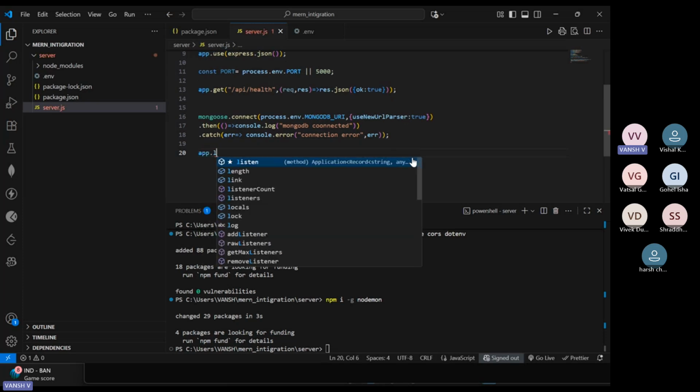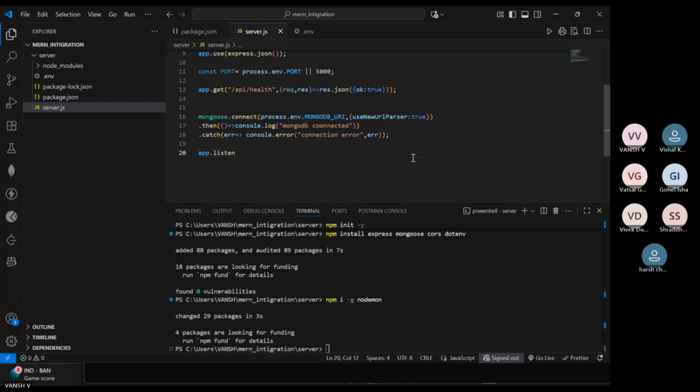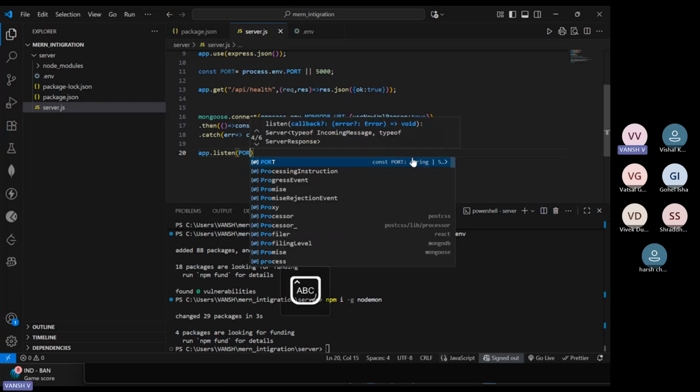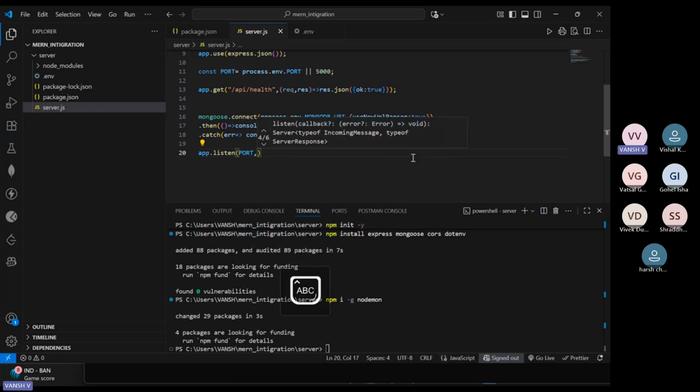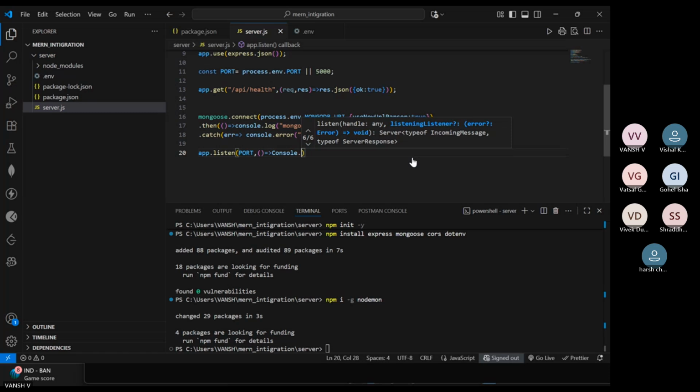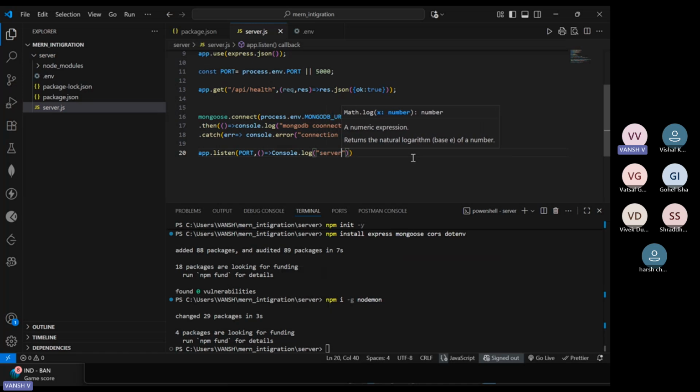So app.listen, and the port we have already declared, so I am using that port. Here we will just console.log server started at, and the port is 9899, I guess. Like this we can provide.